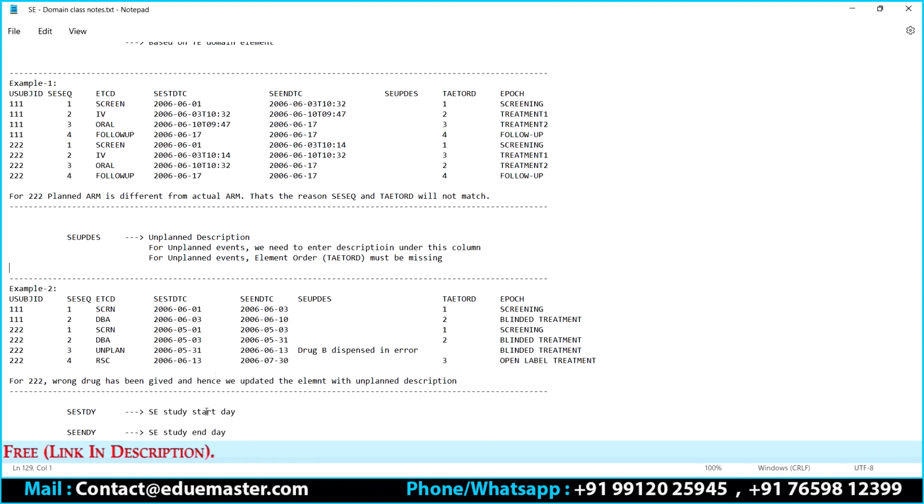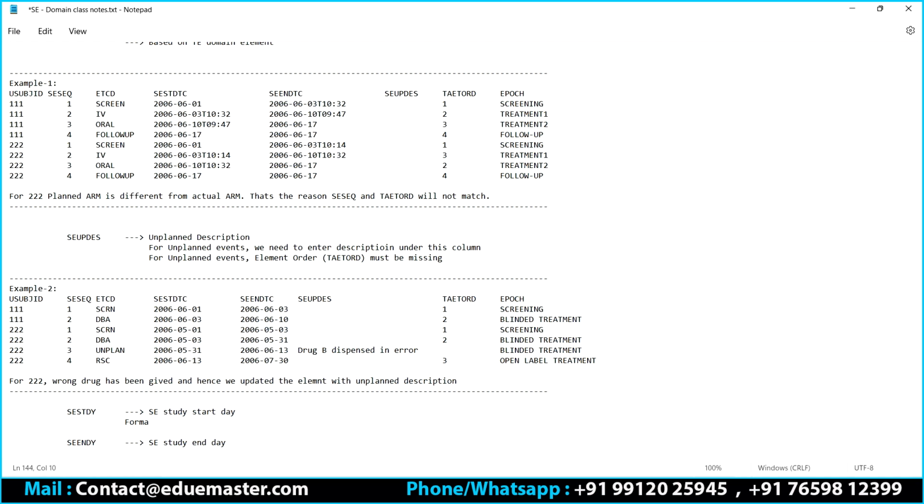How to calculate this particular one? Can someone please tell me the calculation? We did the same for subject visits. We did the same for demographics as well: DM STDY, DM ENDY, SV STDY, SV ENDY. Exactly. If it is on or after, what is that? It is STSDTC.